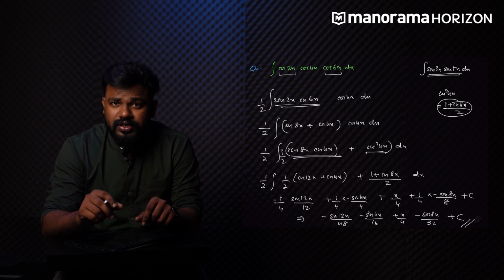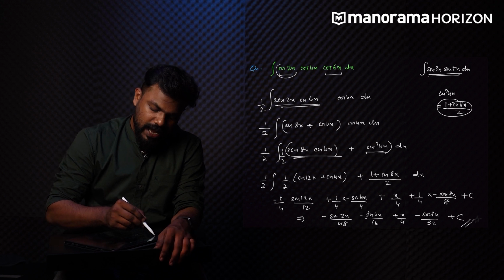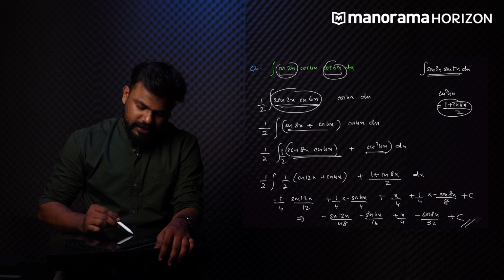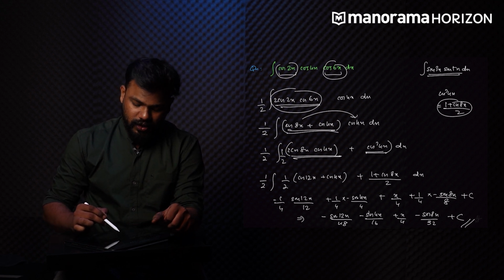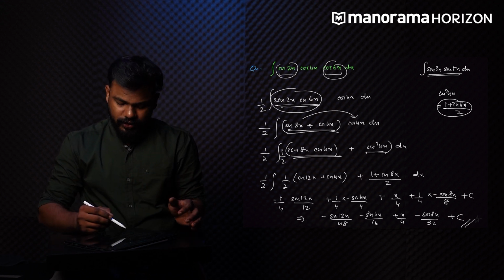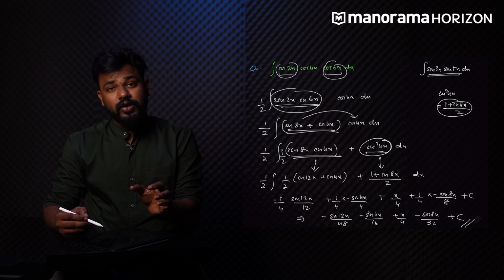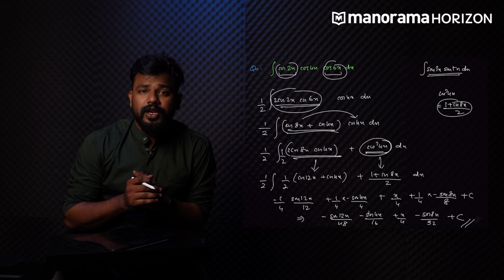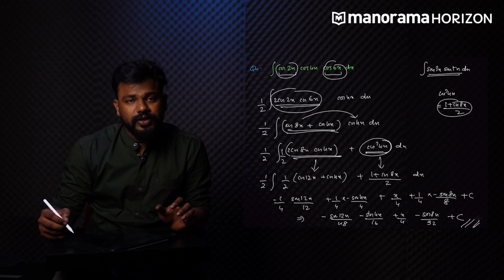So we have used trigonometric identities in a different way. We first took cos 2x and cos 6x together and then split it into a sum. And then we again had a product with cos 8x and cos 4x. So again we had a product and again we took that into a sum. Then we had cos square 4x. We wrote it as 1 plus cos 8x by 2. Again we took that square, or quadratic, to a linear form. And then we could integrate and get the answer, which is this one.